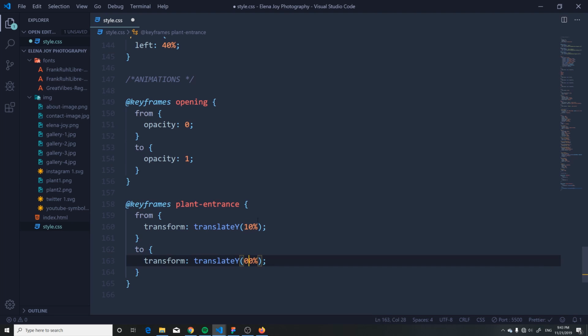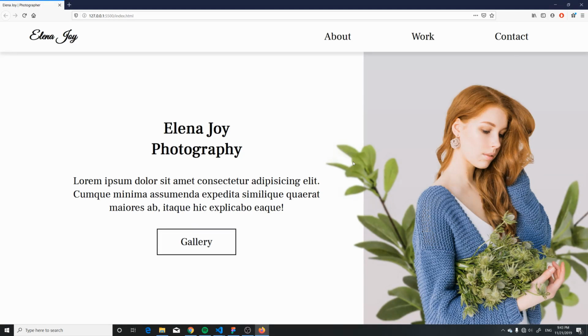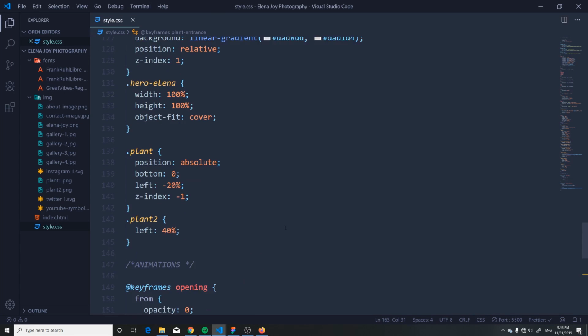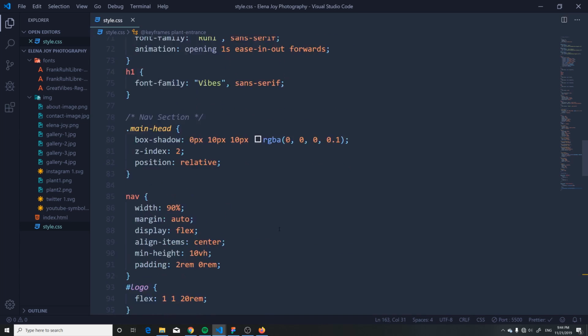So basically what I wanna do is push it down, and at the end, this is our final destination, we want to get exactly back to this position. And the reason why I want to get back to this position is because I know this position looks good. So that's how you want to animate a lot of things. You want to position things the way you like, so I'm happy with this. And then I'm going to start from a different position back to the original one. So if I hit save, nothing's going to happen because we still need to add this animation to our plant.